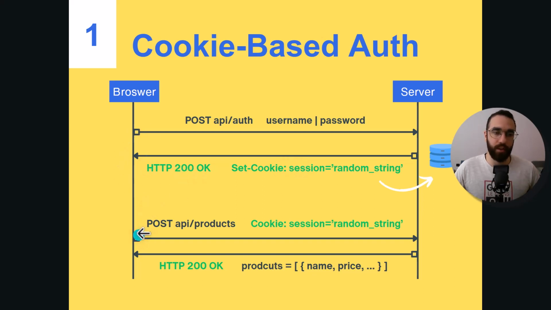so that whenever we make any request in the future to the same domain, to the same server, we send it automatically, as I told you, it's automatically sent. We send this string, which is inside the cookie, to the server, and the server checks that string against the database. So it sees if this string matches the same string that we stored inside the database. So if they are the same, we can say that, yeah, this user is correct.